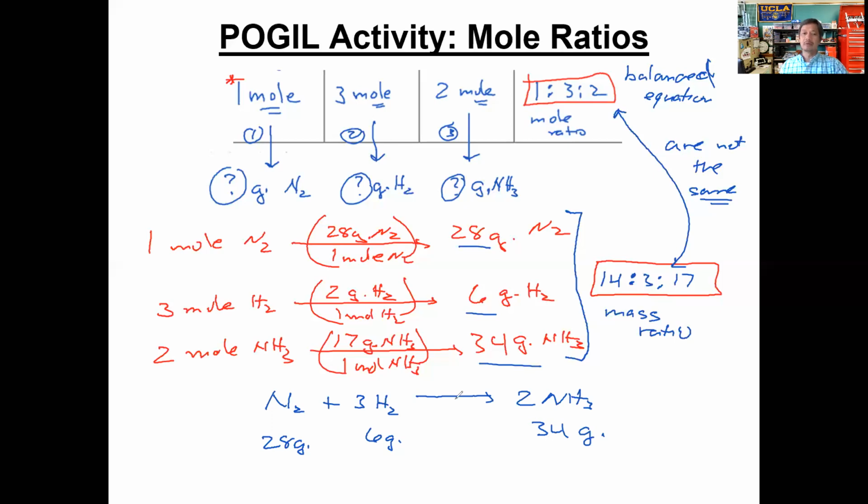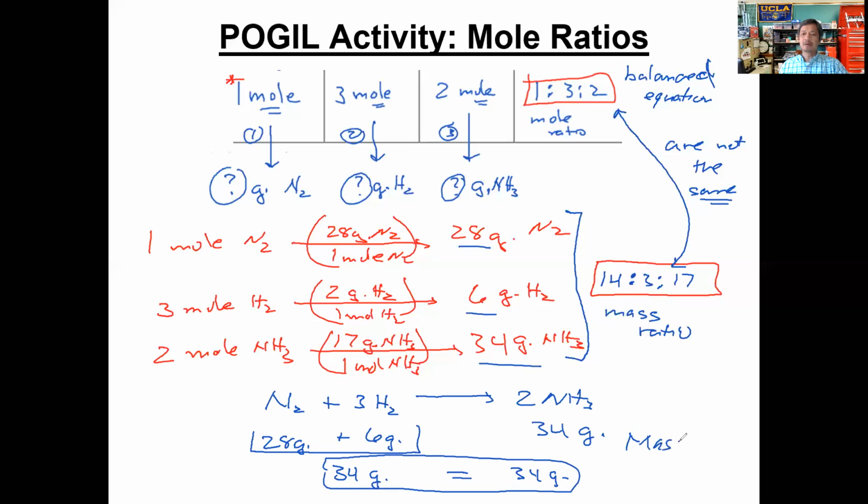That's what we have here. And if you notice something here, folks, add up the masses. We have 34 grams total on the left-hand side. That equals the 34 grams that we have on the right-hand side. So like we said, atoms are conserved, but also mass is conserved as well. In a balanced equation, the number of atoms will be conserved, and the mass will also be conserved. Those two will be conserved. All right, very good.